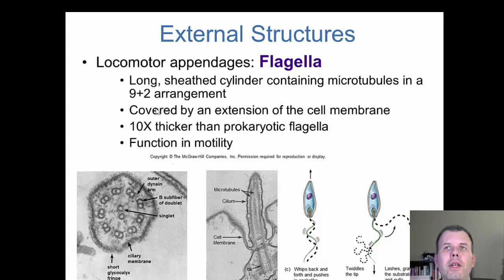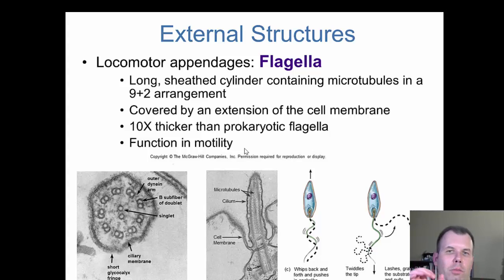Okay, so the first thing we're going to look at is the flagella. And again, they talk about the structure. The structure is much larger than the prokaryotic flagella, about 10 times thicker and much bigger. The other thing is how it moves. So if you remember back to my lecture, I talked about the prokaryotic flagella spinning either clockwise or counterclockwise. And so depending on the way that it spins allows the bacteria to either move toward or move away from something. Well, in eukaryotic cells, this becomes more of a whip-like motion.